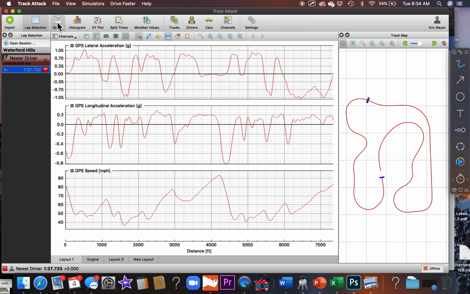Guys, sometimes people force wanting to learn this without really understanding what they're looking at, and it's a recipe for disaster, especially if you're a non-engineer, type alpha, creative type. You just run through it, you get overwhelmed, and you're like, screw this, I'm out of here. And your fancy $500, $700, $2,000 data acquisition device becomes a fancy lap timer. Why do I say this? Because I see it all the time.